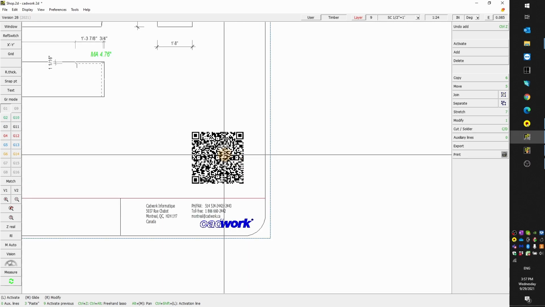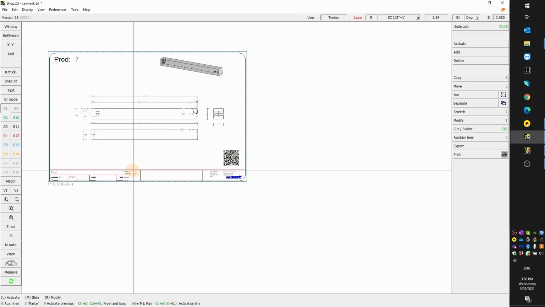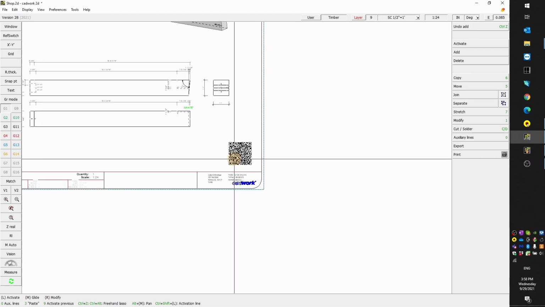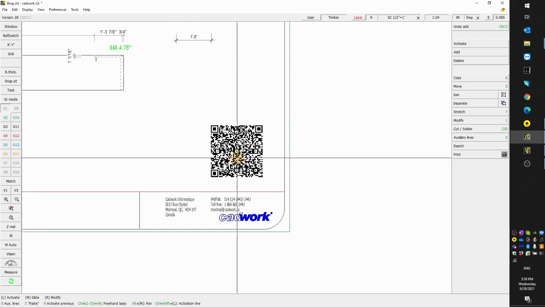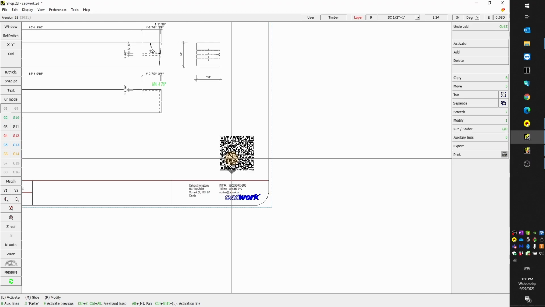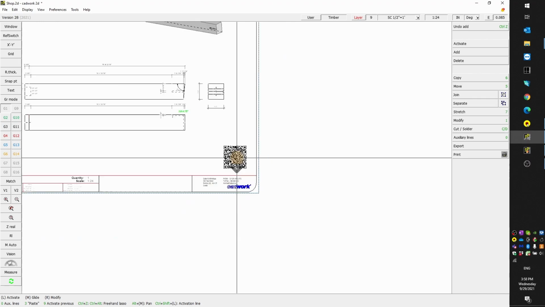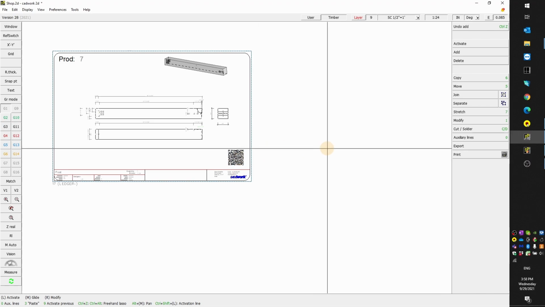So in there I can have the dimension, so cross section and length. I can have the weight. I can have the address of the client, of the building site, etc. So the weight can be useful for the guy at the crane, and there is also a link with our WebGL.